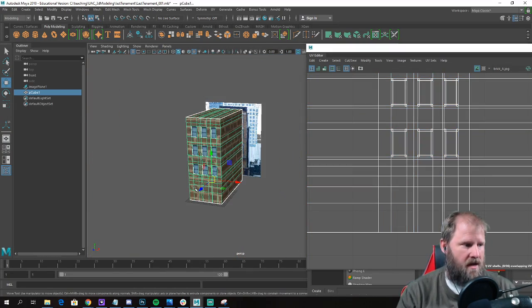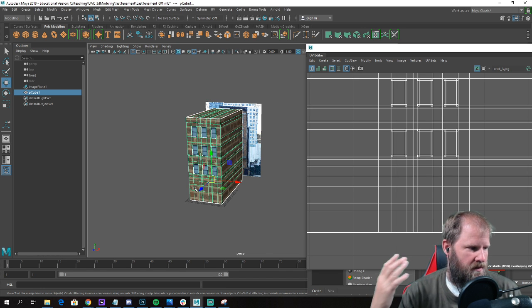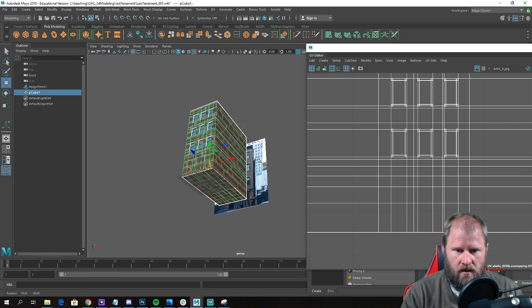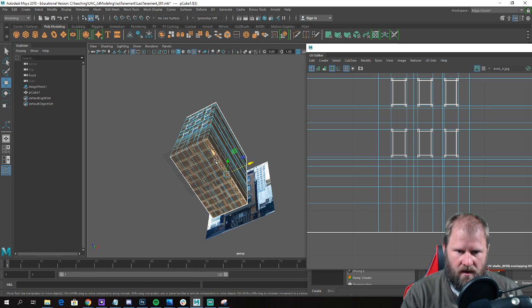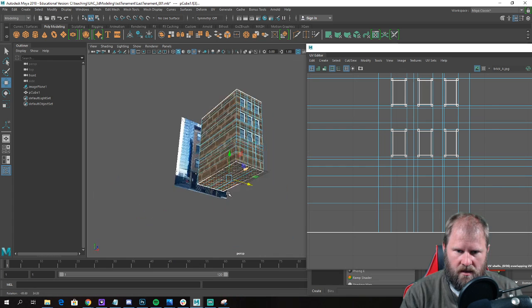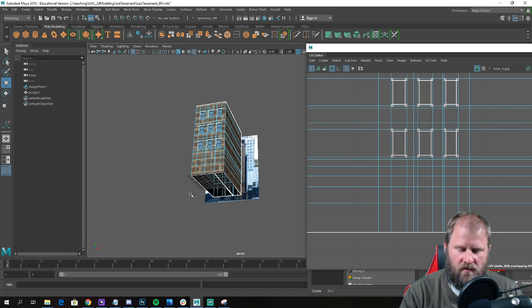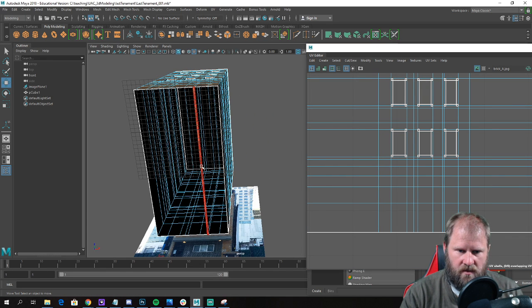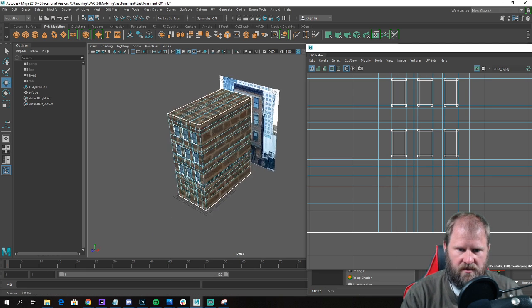But you may be saying, but Professor, the bricks are way too big. To that, I would say you're not wrong. I don't even want the bottom of the building. That's too much to worry about. Sure, I'm not hitting anything I don't want to. The roof is going to be a different texture. It'd probably be like a gravel or something, because it seems like that's what's usually on top of those buildings.